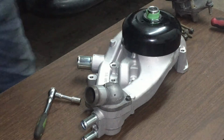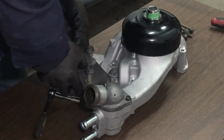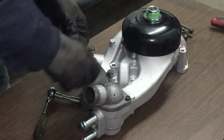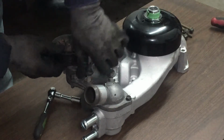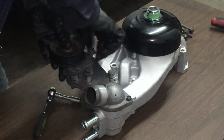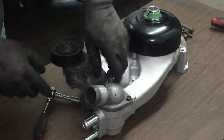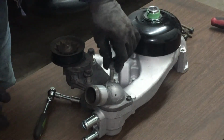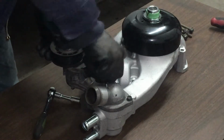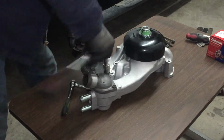Alright, let's figure out how this one goes in. Remember, these two on the side are the real long ones. These two. And then the bottom one's the short one. Yeah. The one right next to the thermostat housing, or the thermostat, is the short. Alright, I'm gonna tighten it.